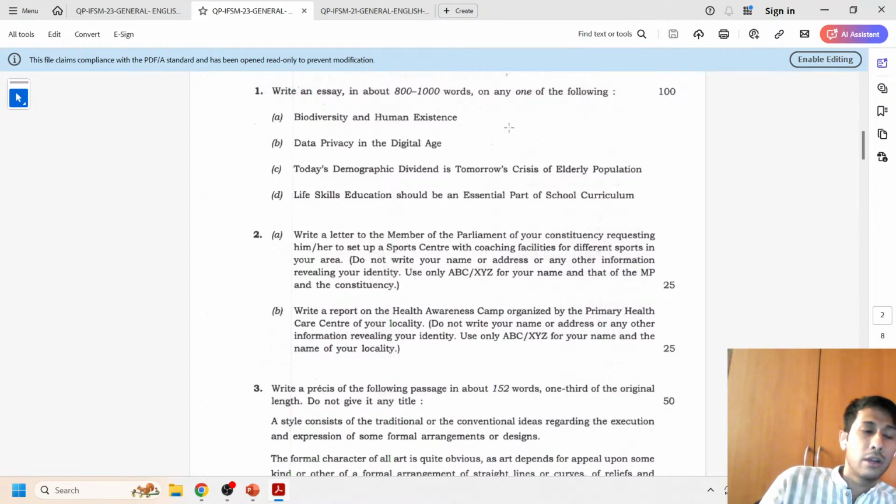It is also a part of the ongoing mission of the government to improve general health. You don't have to write any scheme per se. If you want to write, you can write National Health Mission, anything. That is your choice. It is also a part of the mission of the government, or Ayushman Bharat, whatever you choose. So, part of the government effort to improve the overall health across the country.